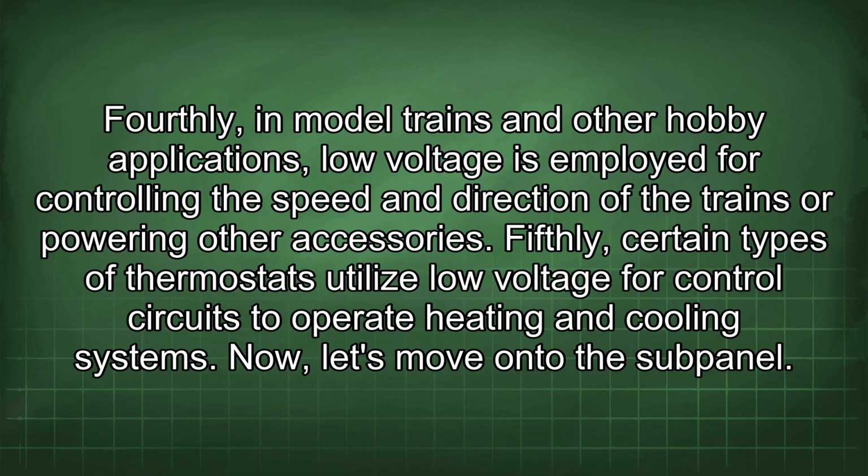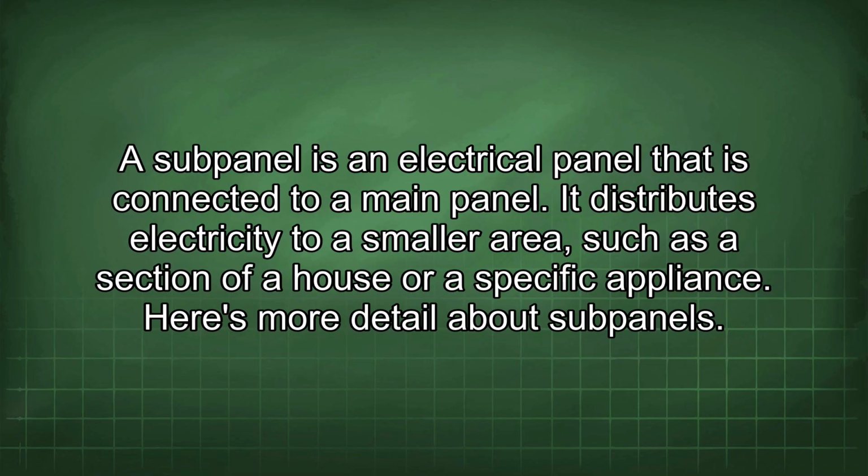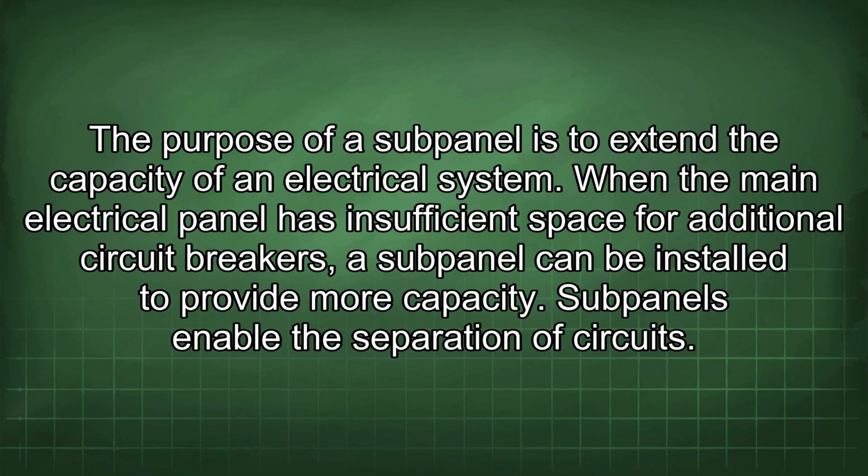Now let's move on to the subpanel. A subpanel is an electrical panel that is connected to a main panel. It distributes electricity to a smaller area, such as a section of a house or a specific appliance. Here is more detail about subpanels. The purpose of a subpanel is to extend the capacity of an electrical system. When the main electrical panel has insufficient space for additional circuit breakers, a subpanel can be installed to provide more capacity.